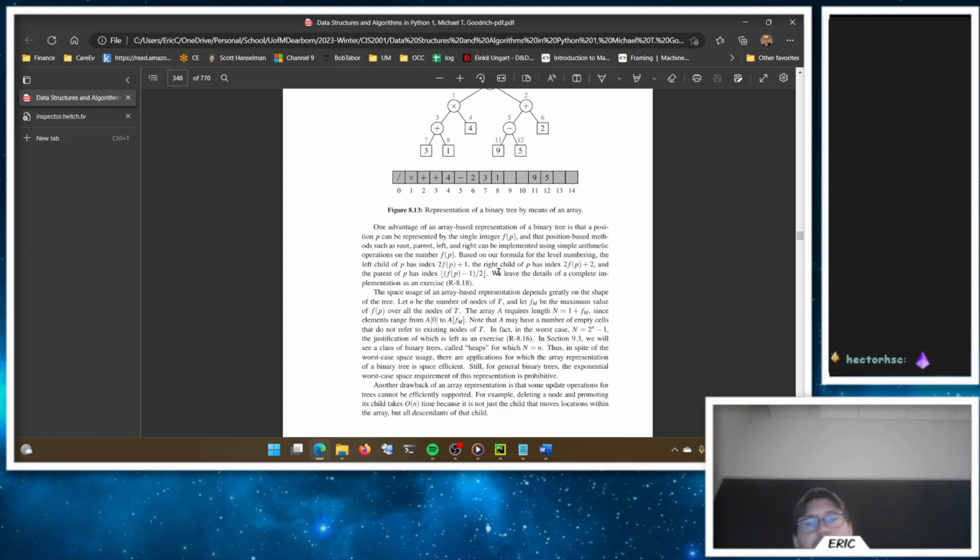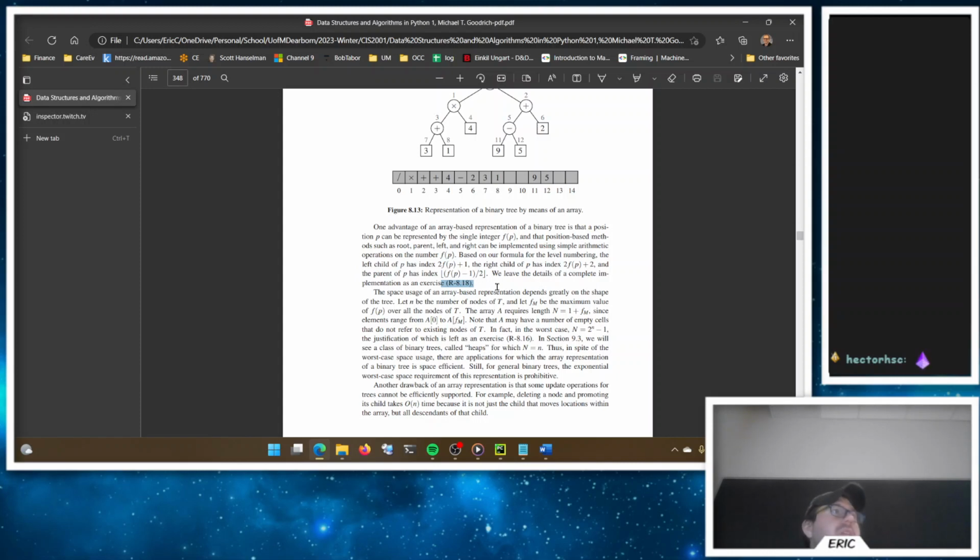I hate reading math sometimes, sorry. 2f(p) plus 1, 2f(p) plus 2, and the parent has the index of the floor of (f(p) minus 1) divided by 2. We leave the details of a complete implementation as an exercise. Here you go. It's an exercise for us. So we'll do this one in lab. We'll actually write it out here.